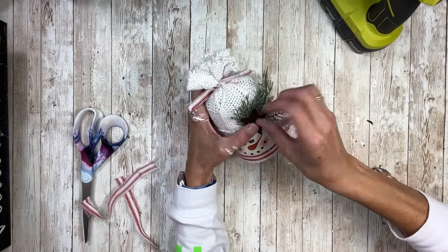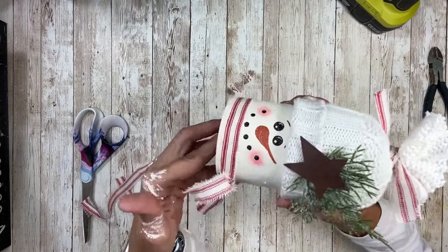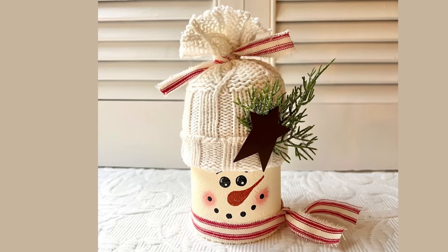Then I had this rusty star and I'm going to add that right on top of the greenery — and that is it, this project is finished! I think this turned out so super cute, I absolutely love it, and you'll never even know it's a Pringles can. The way my son eats Pringles I can make a hundred of these! Thank you guys for watching, I hope you enjoyed this video and it inspires you to make one, and as always don't forget to spread the chaos.